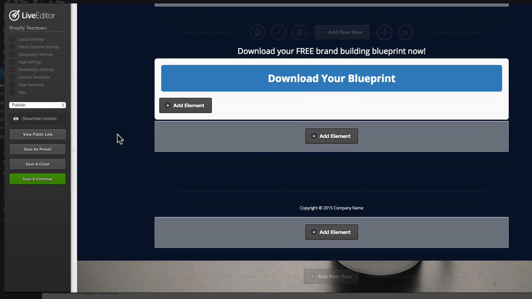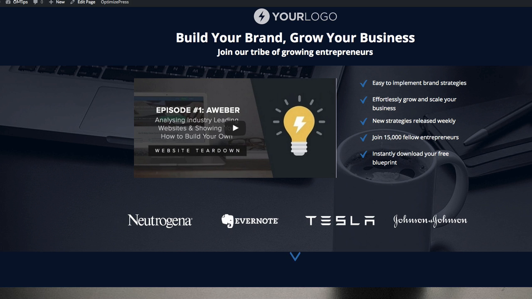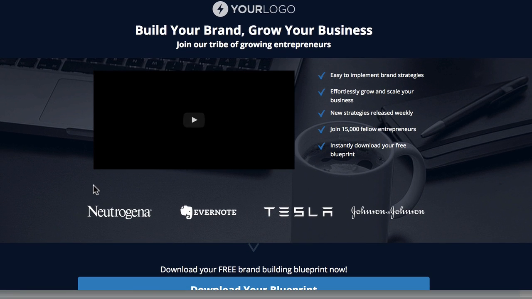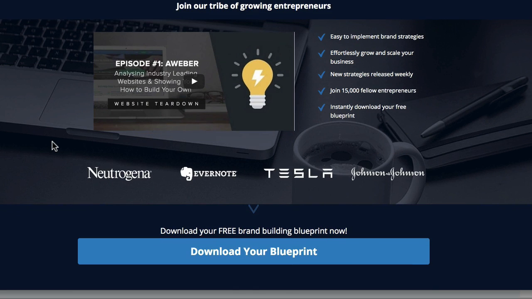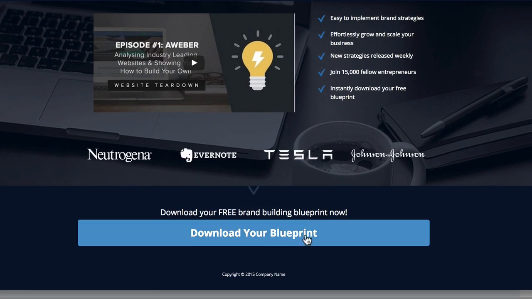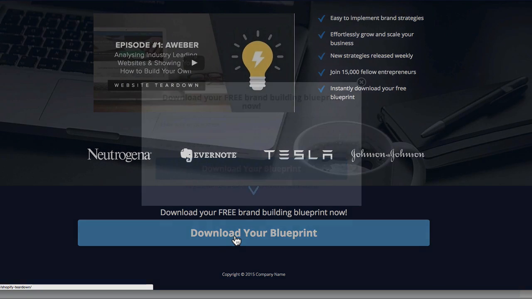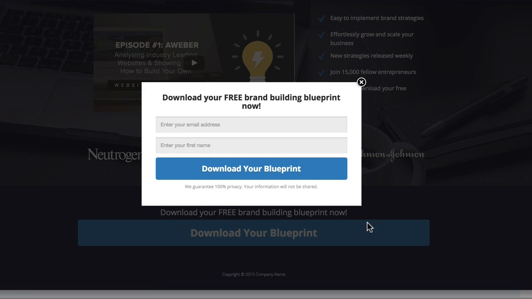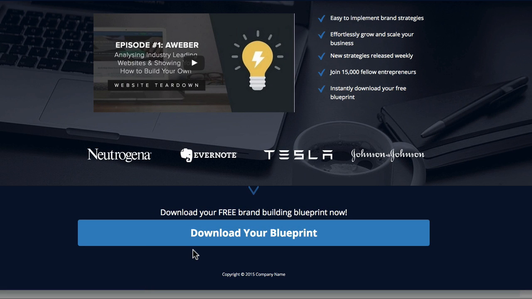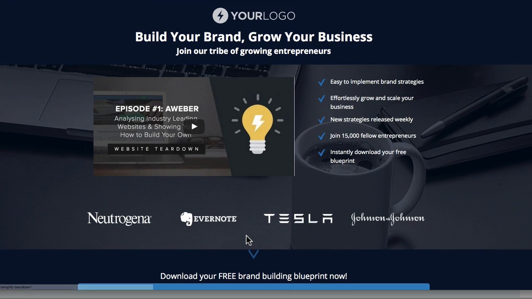So let's have a look. Let's save. Now let's go back to the page. We'll refresh. Okay, so there we have the page. We've got the headline all in, the bullets, and the fixed image. Let's check, there's the overlay optimizer open up with the opt-in form. We've got a heading and we've got our footer in as well.